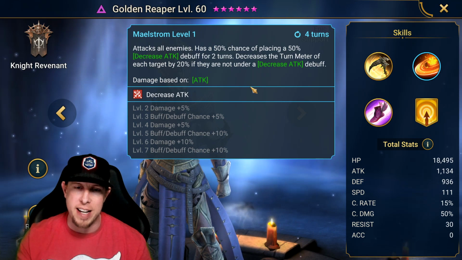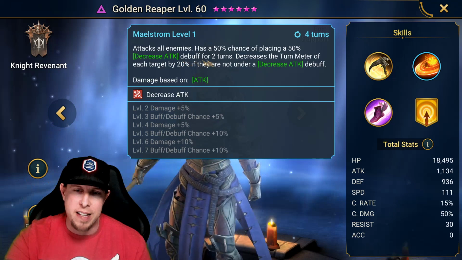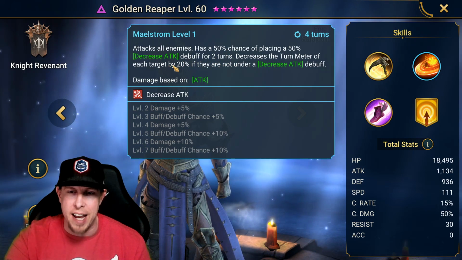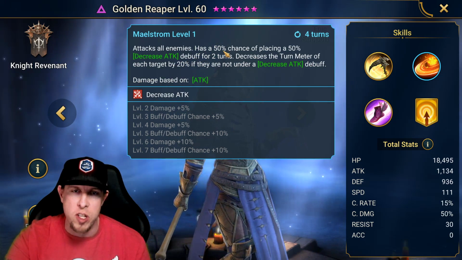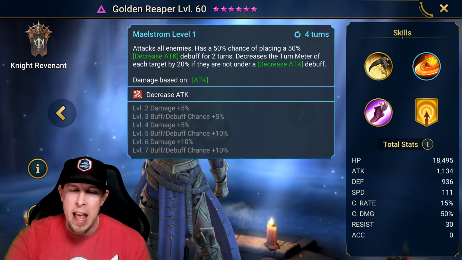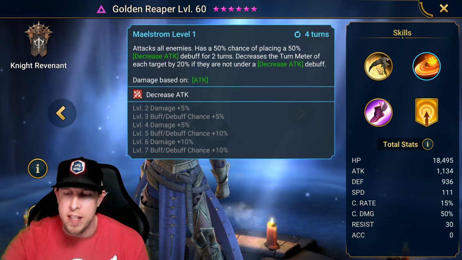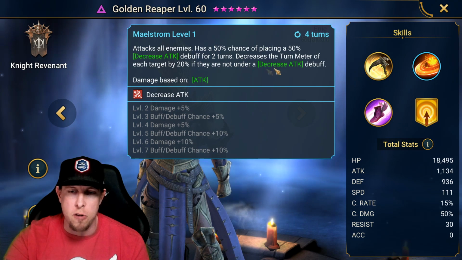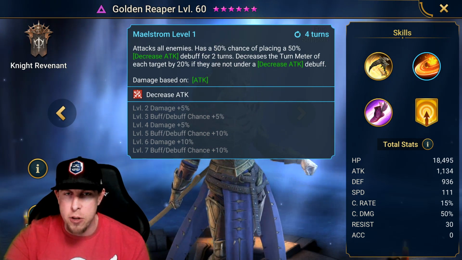personally, I would prefer to keep that at 50% chance of landing the decreased attack, and instead I would want to get the turn meter reduced instead. I like the turn meter reduction versus the decreased attack unless you're really struggling to just finish out an area. But again, on a 4-turn cooldown, I personally would not. I would still build her out with a lot of accuracy because you need the accuracy for the turn meter just the same, but I would prefer the turn meter. So I personally would not book this ability up, and she's not a huge damage dealer anyway.